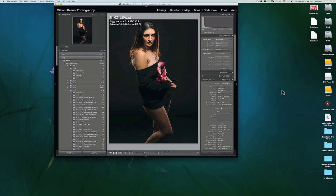On the screen here, you can see one of the shots from the workshop. And this is the lovely Bella G. She was one of our models in a very nice sweater. And we're going to go through and retouch this one and then post it for her so that she has it for her portfolio. So this is Lightroom. We've imported the pictures. We haven't done anything to them.